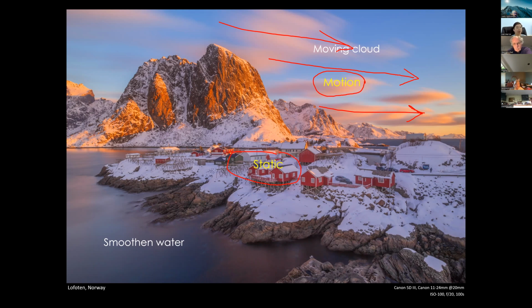So with the use of long exposure, we also create visual contrast between the moving and non-moving elements. Something is moving, something is not moving. Okay, so this is called visual contrast. And at the same time, with the use of long exposure, we also smoothen the water, the ripples are all gone, resulting in a very clean image. So this is the power of long exposure photography. We introduce the element of dynamism, we create visual contrast, and we also make the image cleaner and simpler.